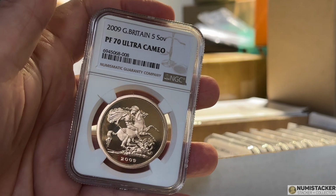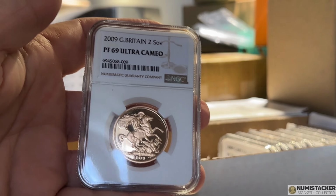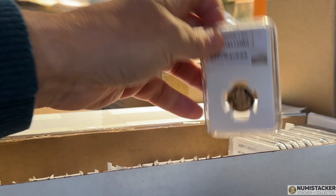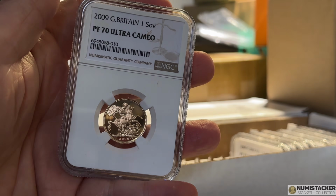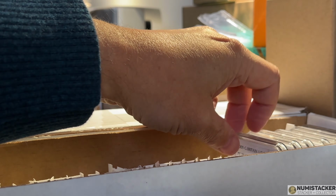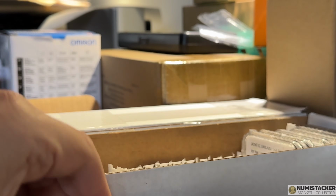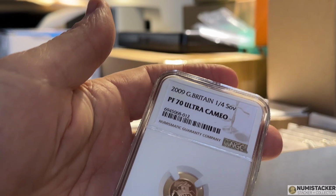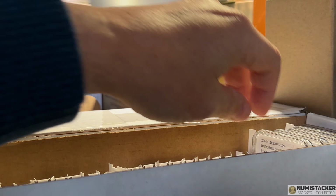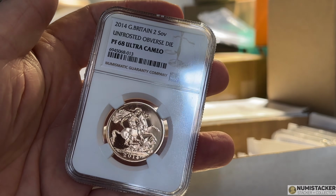Each time the market for modern commemoratives gets a little bit dodgy, then people go for areas they perceive as being a little bit safer, and regular sovereigns are one of those areas that people feel comfortable investing in when the market is up, when the market is down. No matter what happens to the commemorative market, people are buying sovereigns as a store of value and a sign of safety within the coin market. And I think so. Sovereigns and high quality older coins are definitely the way to go for long-term collecting in a safe way.